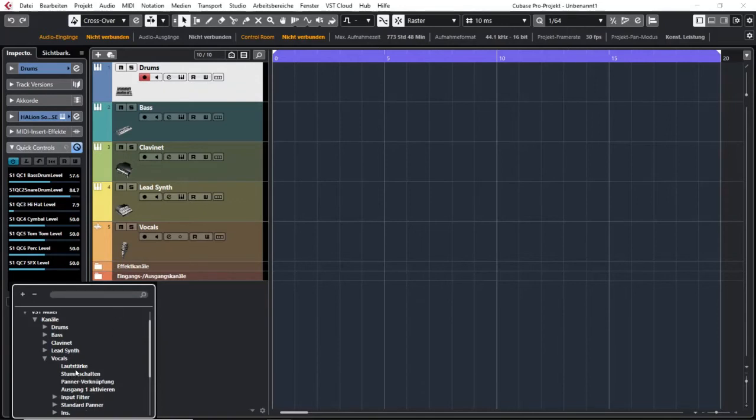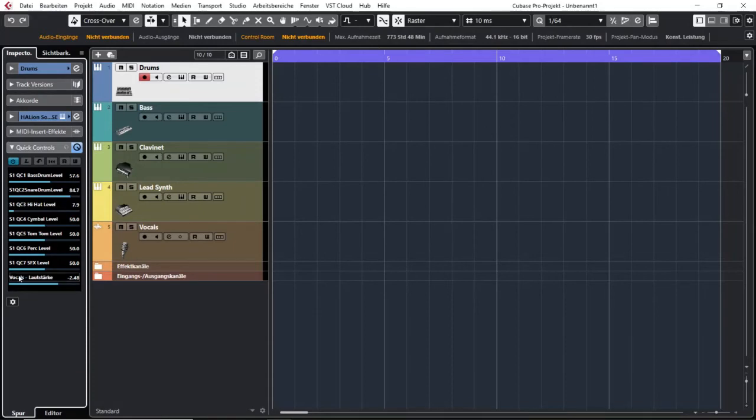So for example, I could assign the vocal volume fader to this quick control. I'm not 100% sure when you want to use this.